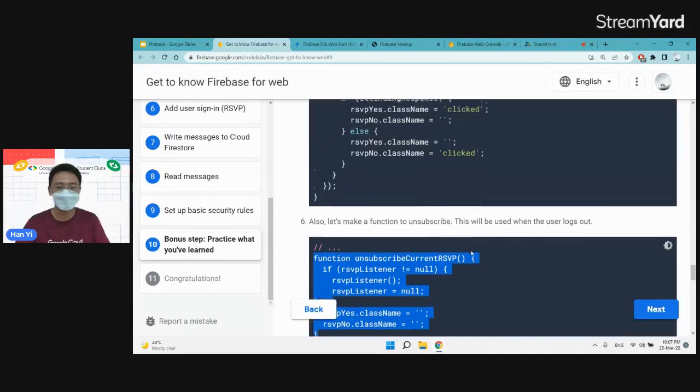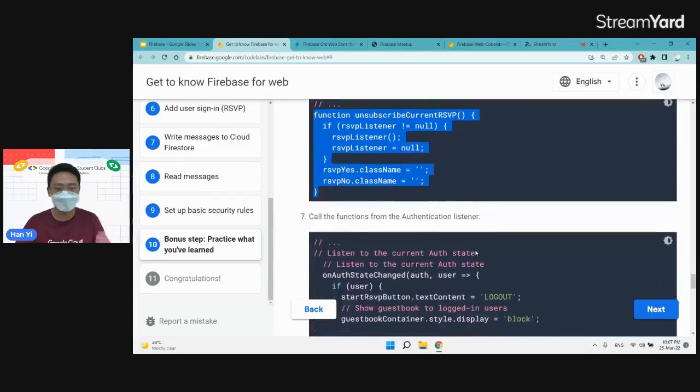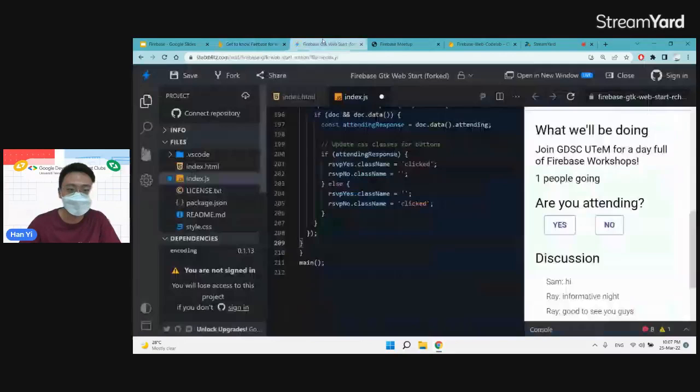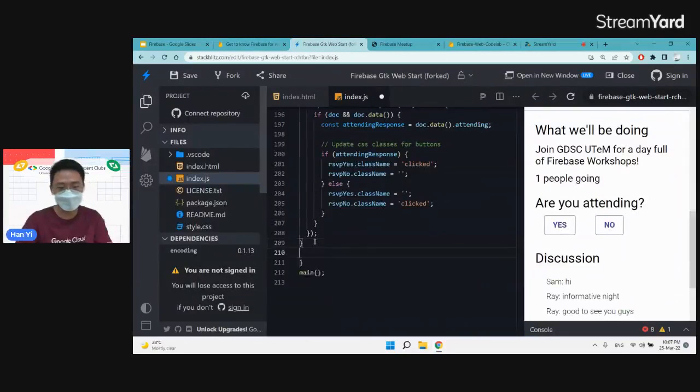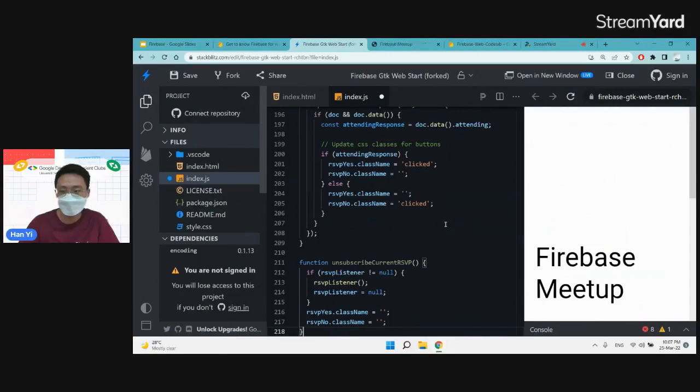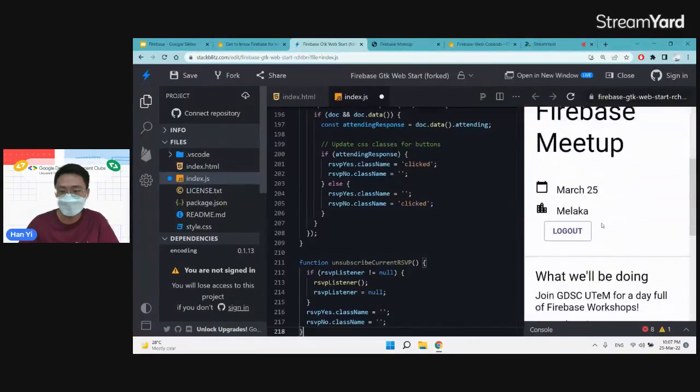So you need to put these two functions inside your onAuthStateChanged. First we copy the unsubscribe function, and after that, we go back to the editor and paste it under here. It should be the same.